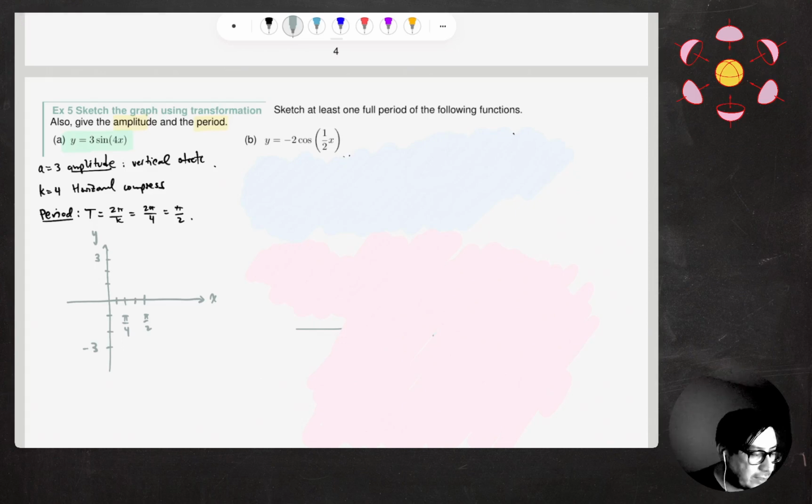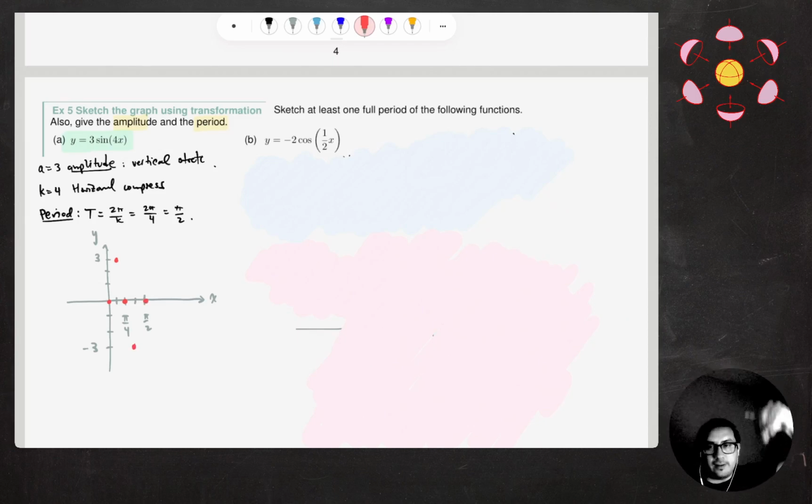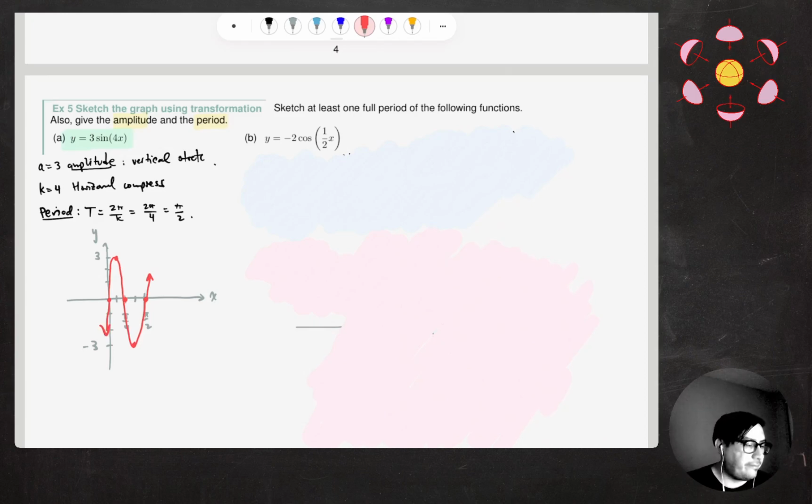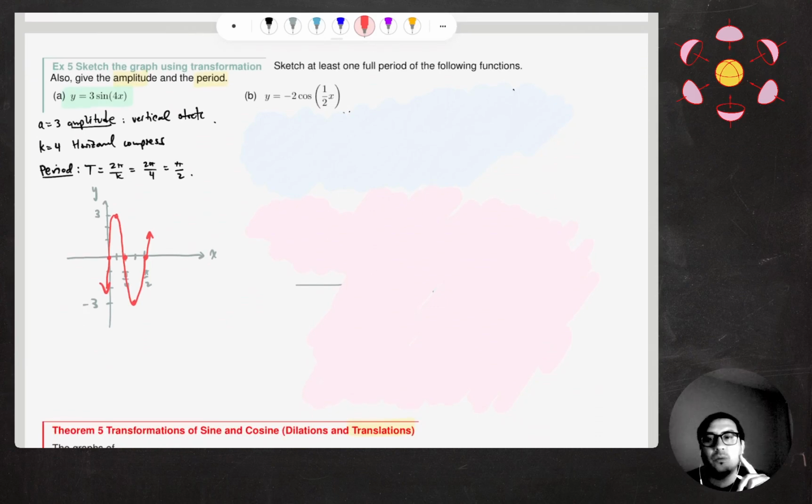Okay, now what does sine look like? Remember, sine's going to start at 0. It's going to go up. So at this first quarter mark, we're going to go up to 3, then back down to 0, then down to -3, and then back up to 0. So it goes up, down, up. Okay? So there's sine, and it's going to be very stretched out. And since I'm just going to continue it a little bit in both directions and put my little arrows. Excuse me. Okay. Sweet. Nice graph.